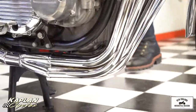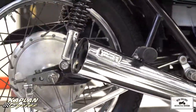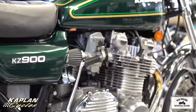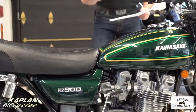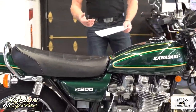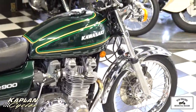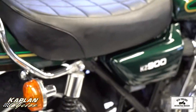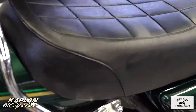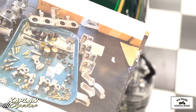Again, when we got the bike, Mark did the compression test, 150 PSI across the board, installed brand new spark plugs into it, and then took the whole fuel system apart. Obviously the tank was already off, the carbs came off, and I'll show you some pictures of what he did with the carb. This wasn't an amateur carb clean. This was done by one of the best in the industry, and you can see it was dismantled to, God, there's got to be 125 parts right there.